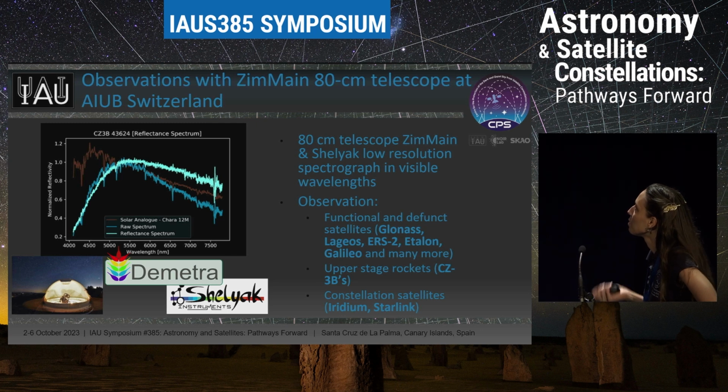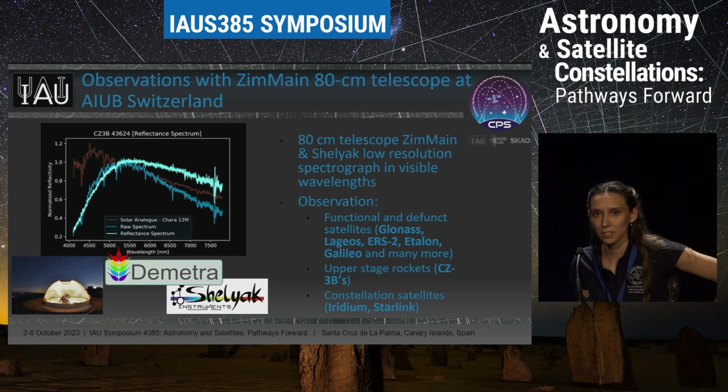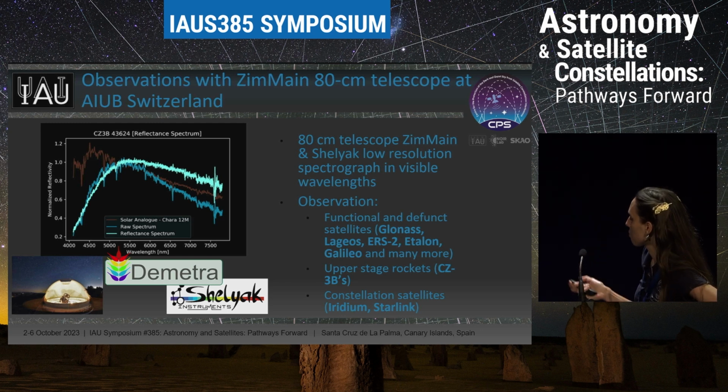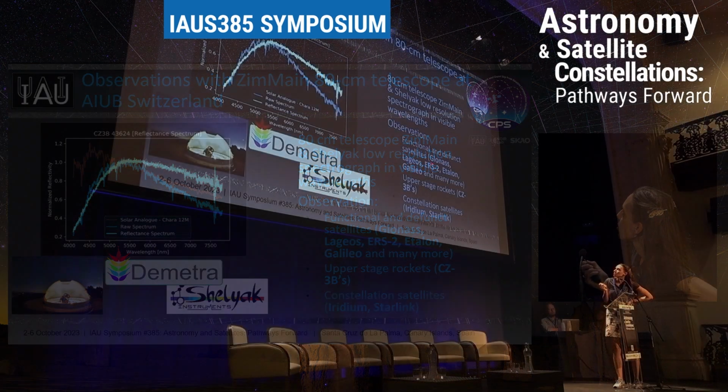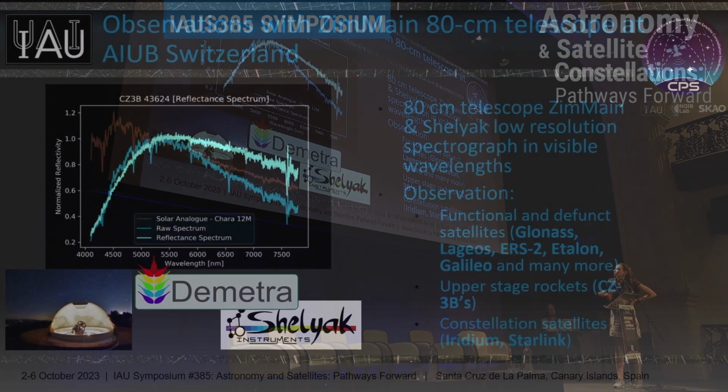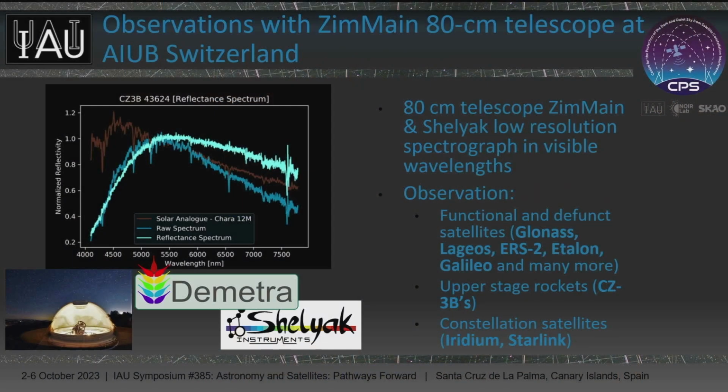We have selected objects like, let's say, LAGEOS. If any of you are familiar, LAGEOS is a calibration sphere. It's a big sphere made of aluminum, which is a very nice sample to observe because you know the whole build of the satellite is made primarily of aluminum. Then we observed, for example, ERS2, because we had already seen it from the glints from the AMOS cameras. And other types of, let's say, upper stage rockets or even Starlinks.